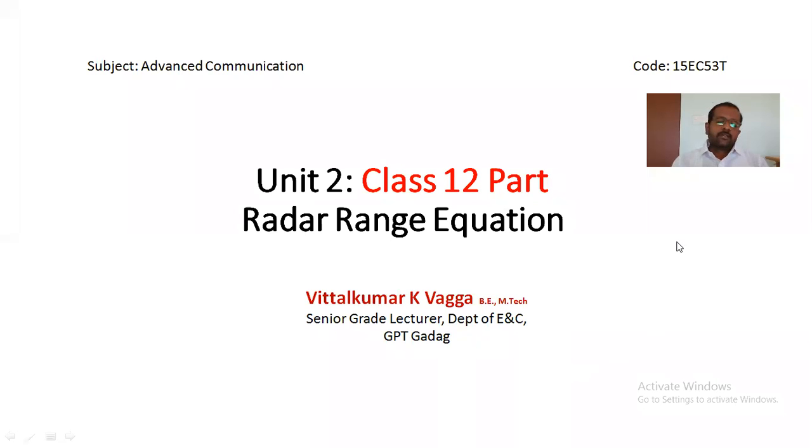Okay. So in the last class, I have explained about the parameters of the radar. If you take the parameters of the radar, means the range, the unambiguous range, PRT, PRF, etc. All those are the parameters of the radar. What do you mean by the range, what do you mean by the PRT, what do you mean by the PRF, and the unambiguous range have already been studied in the previous class.